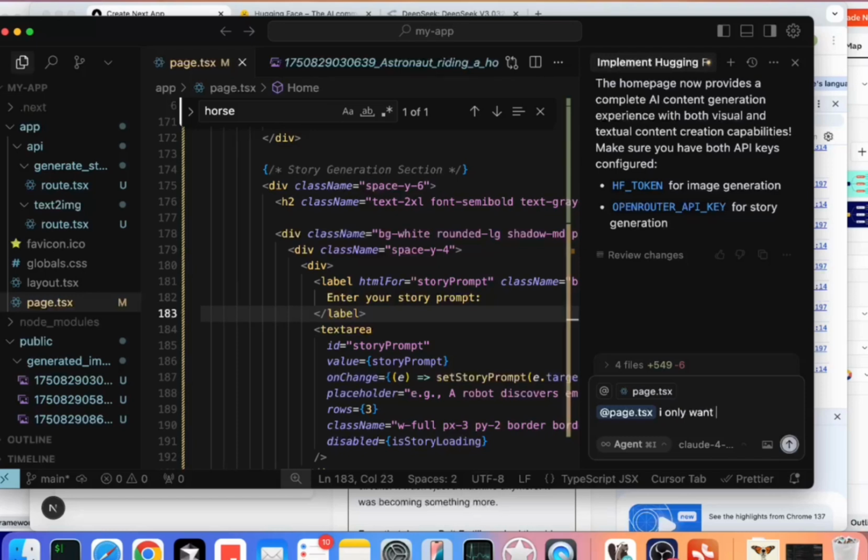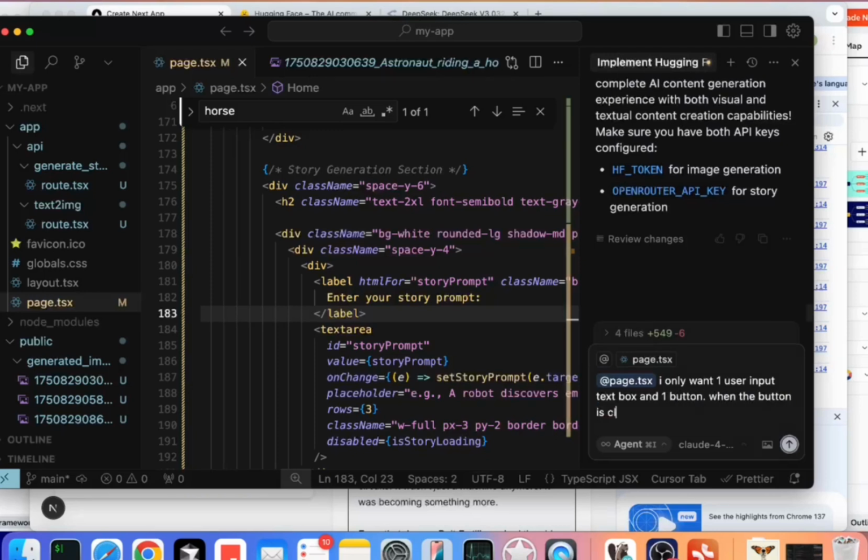So we tell the agent, I only want one text input and one button. When the button is clicked, it will generate both the image and the story automatically at the same time.